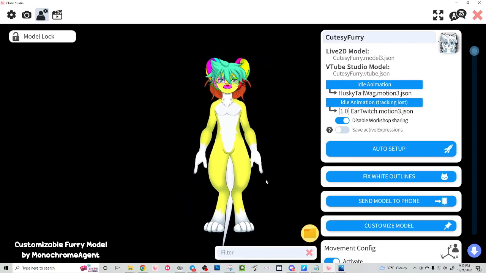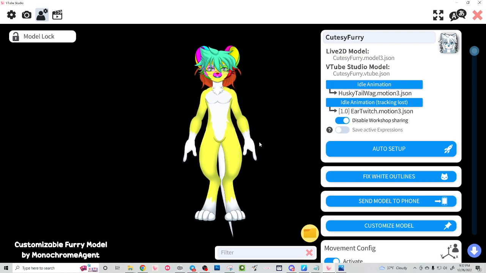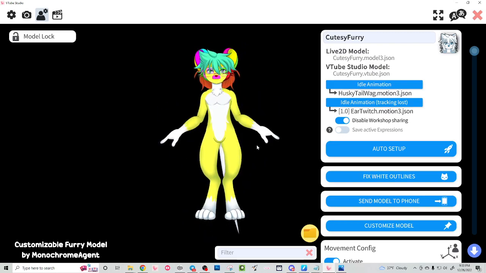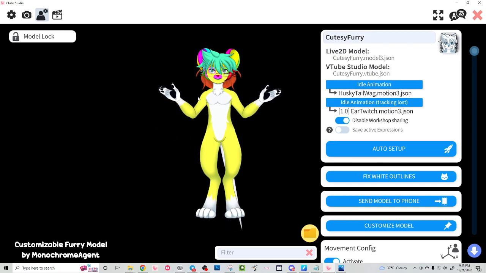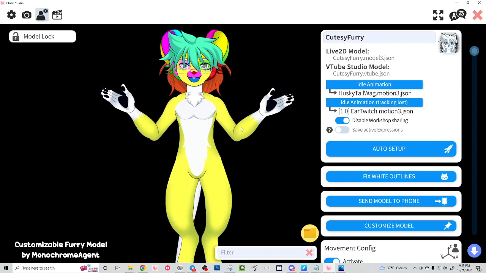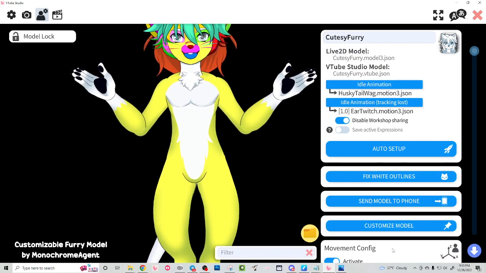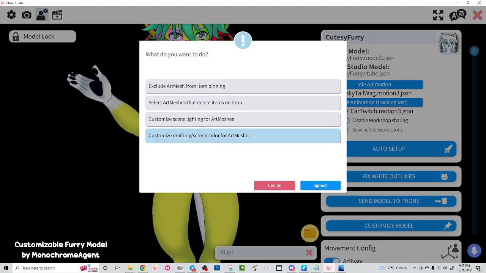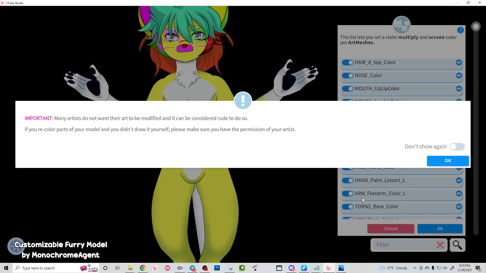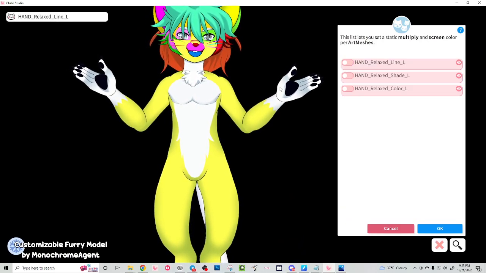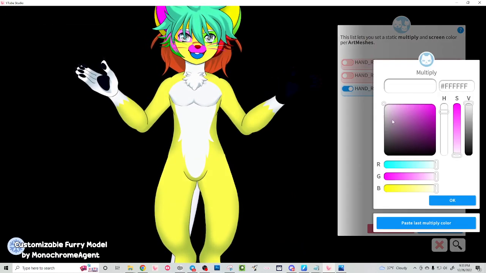So we have our colored model. Let me try his other poses. I need to fix that. I'll fix that before I send this out. But let's try to change this forearm color to something other than white. So let's go to Customize Model. Oh, actually, he stayed in this pose, so it might be easier. Yeah, you can put him in different poses, and it might be easier for you to change his colors.